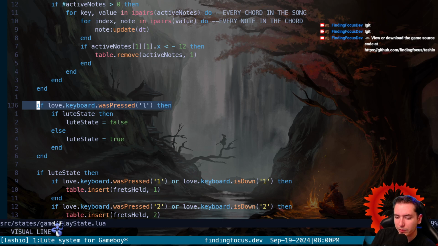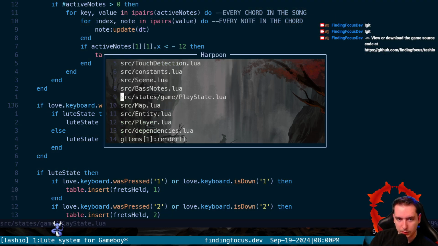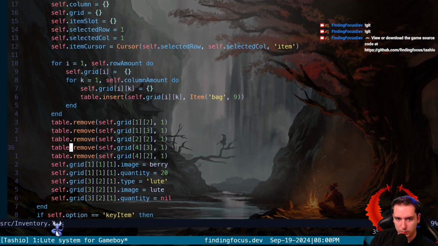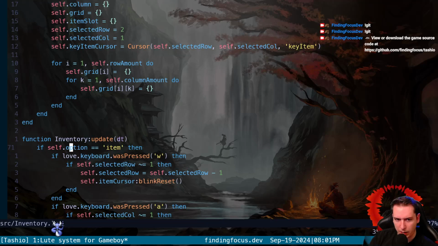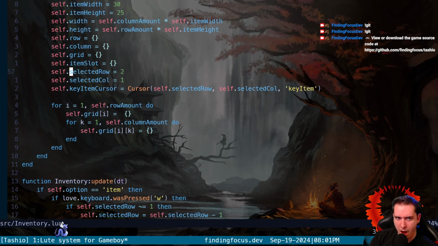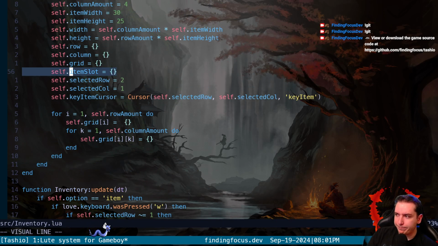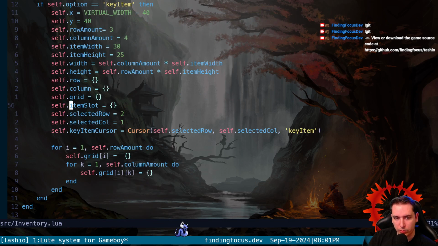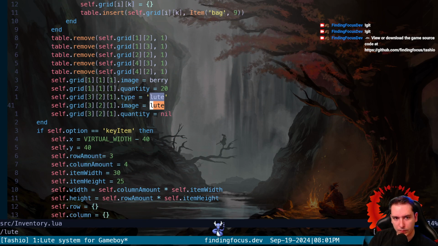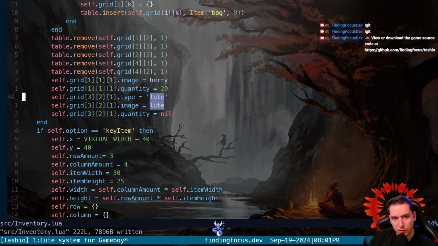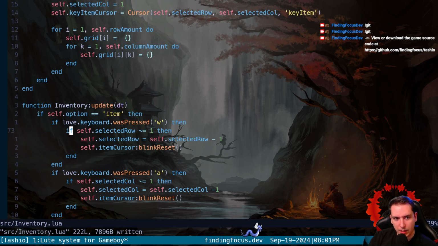We are rendering a lute. Once we click it, let me see, because in our inventory we do item slot. So if our item slot at index 1 is equal to a lute, if the type is lute.